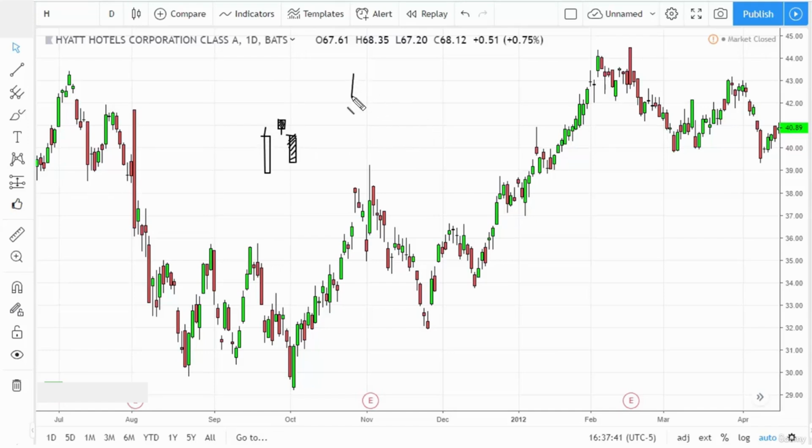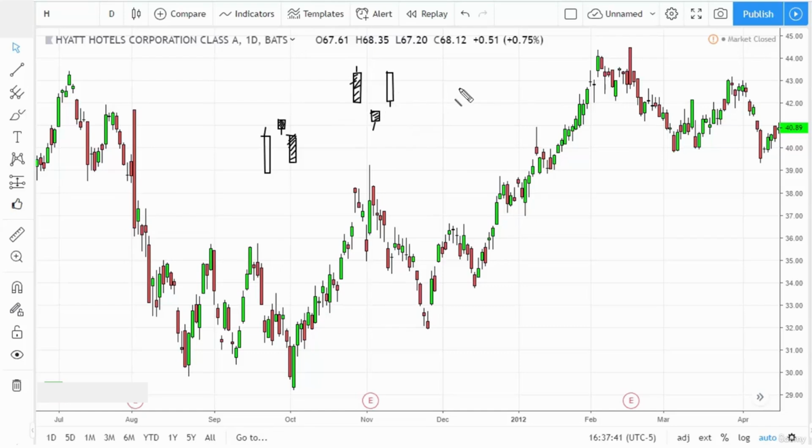Now, a morning star, of course, would be the exact opposite. And you can see that you would have a negative candlestick here, and a candlestick here that could be positive or negative. That's the thing. The star itself doesn't really matter, other than it's very small compared to the other candlesticks, or it shows a lack of momentum, I should say. And then you have a gap above, and it shows a reversal.